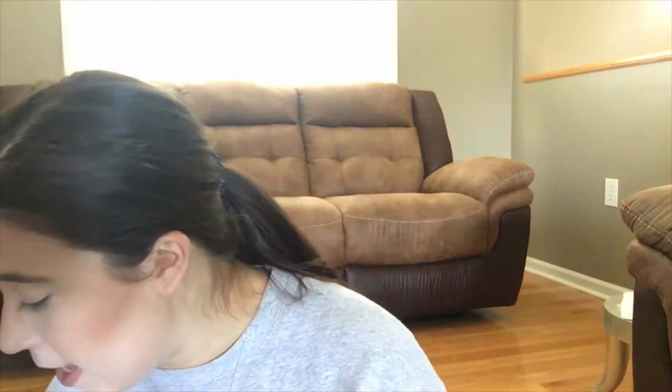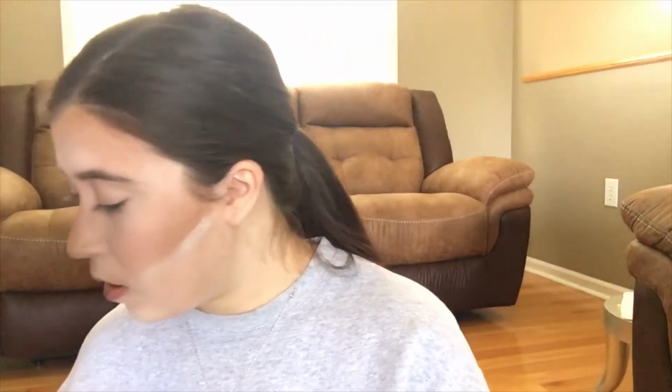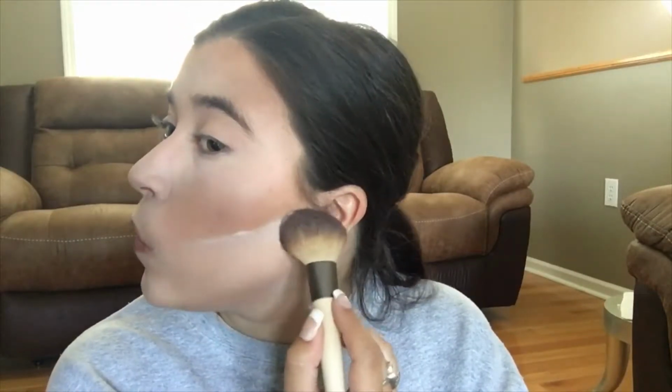So now that I am contoured, I am going to bake underneath right here. And I'm just gonna put it where I want it to stand out the most.